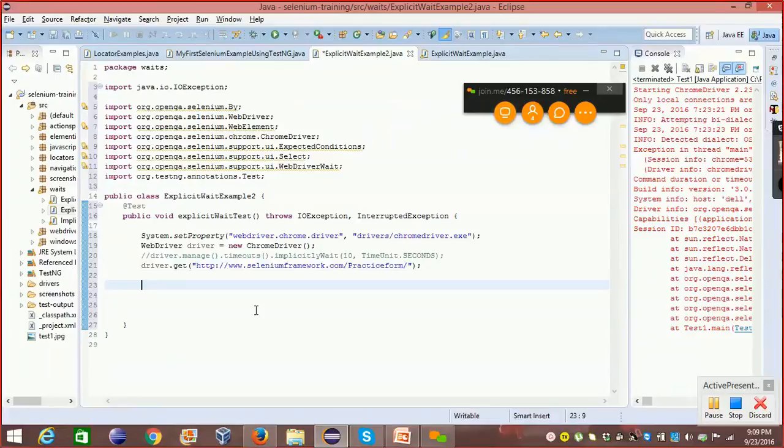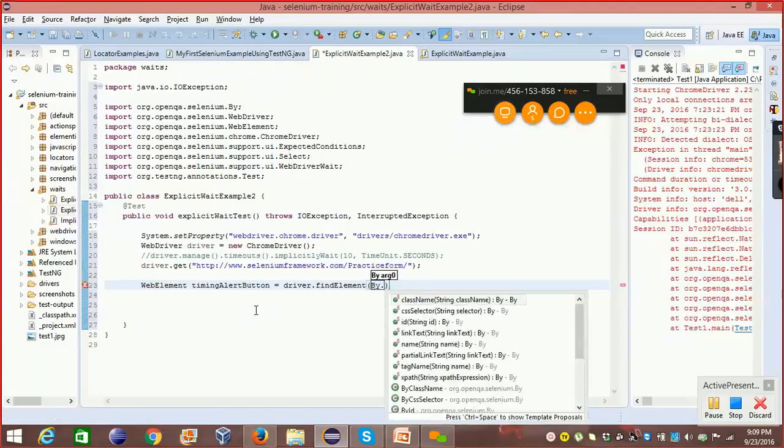I'll call it a WebElement, timing alert button element. Okay, button equal to driver dot findElement by dot ID.